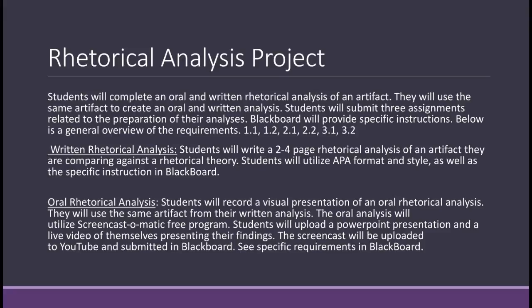And we're going to spend this time in this lecture getting into that. You will use the same artifact for both analyses, like I said, and you're going to submit 3 assignments related to preparing for this. So we're going to be working on this throughout the semester. It's referred to as a rhetorical analysis project, and we have a number of different assignments related to that. I'm not going to get into too much of the components of the written and the oral analysis at this point. You can see here in the instructions from Blackboard that your paper will be 2 to 4 pages, and your oral analysis will be recorded utilizing Screencast or YouTube or something of that nature. And you will need to have a live video in that presentation. And we'll get into that later on. It's not due for a while.